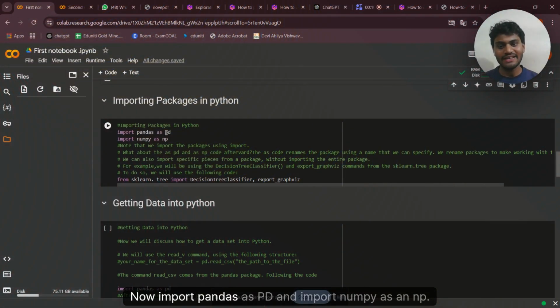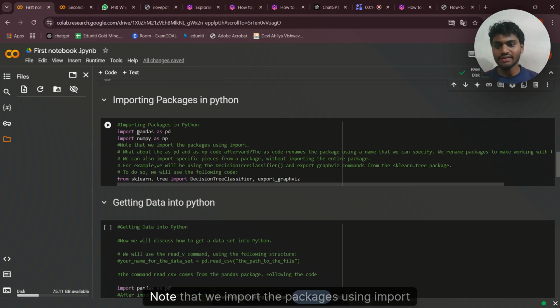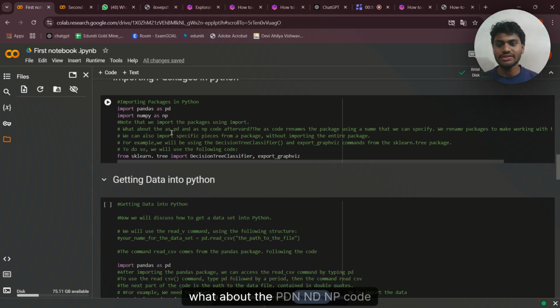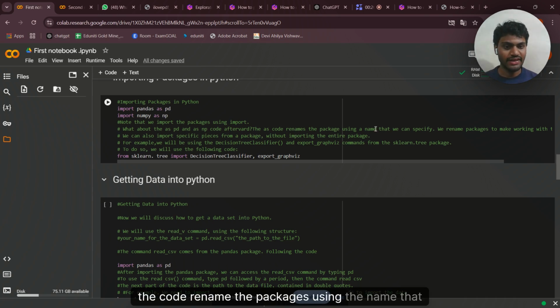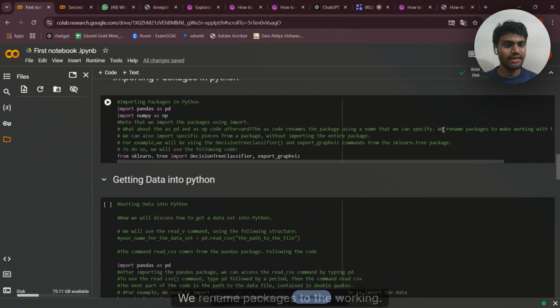Now import pandas as pd and import numpy as np. Note that we import the packages using import. What about the "as pd" and "as np" afterward? This renames the packages using a name that we can specify. We rename packages to make working easier.